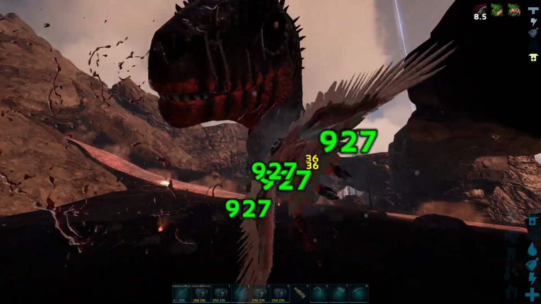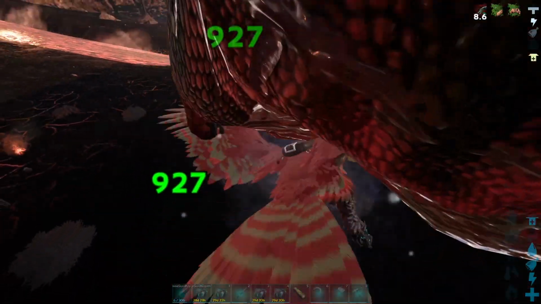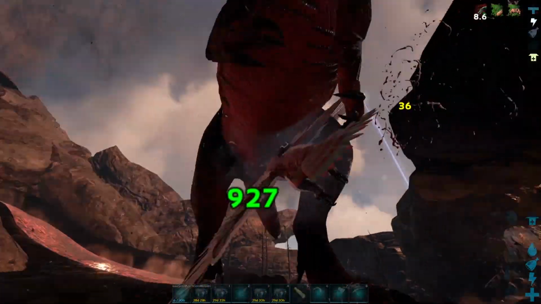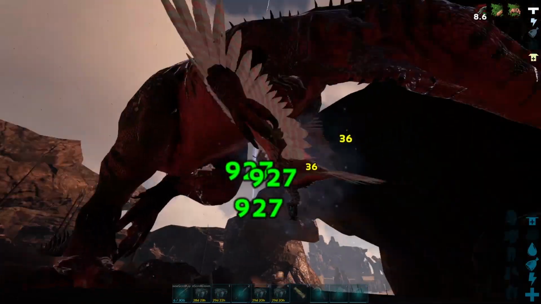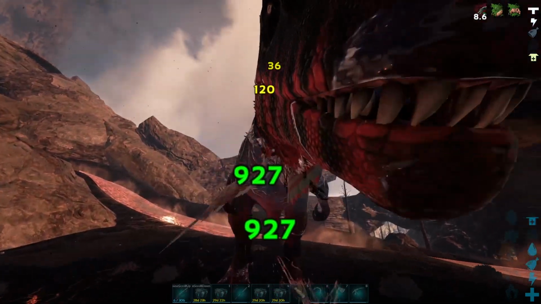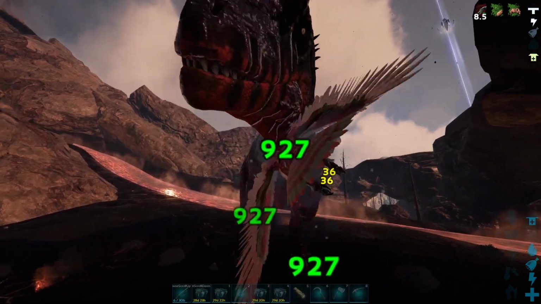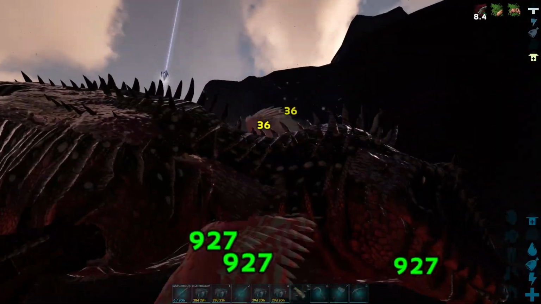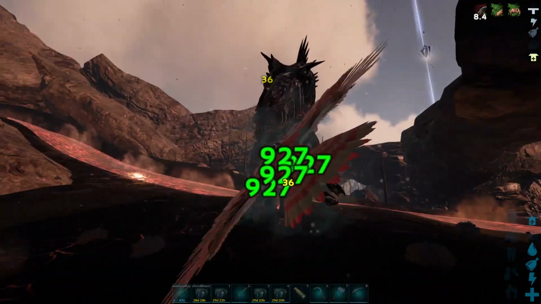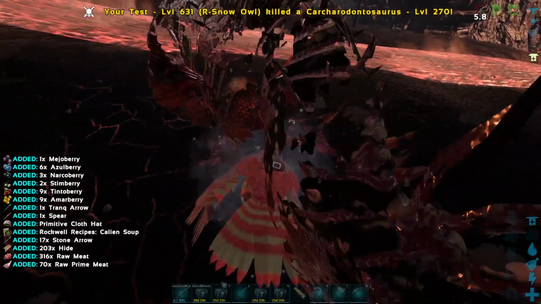I think it's better if I'm flying at it, in its chest, rather than on the ground. Earlier I was on the ground, and I couldn't even hit it, probably because of the pushback ability or whatever it has. Yeah, it'll die any second now. How many more hits? There we go. Let's go.